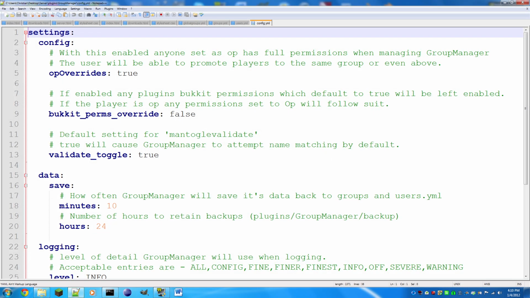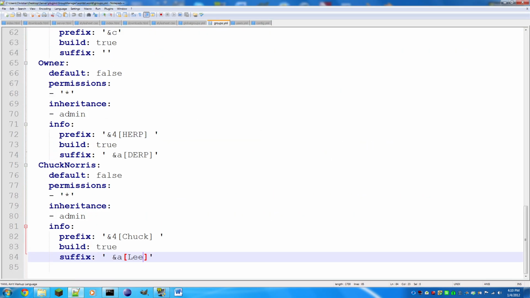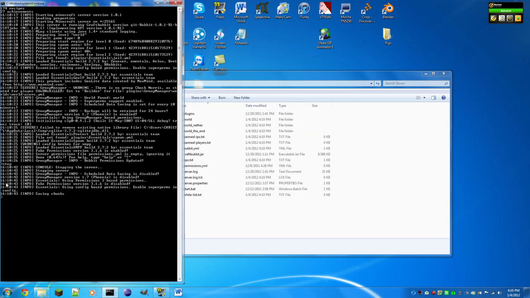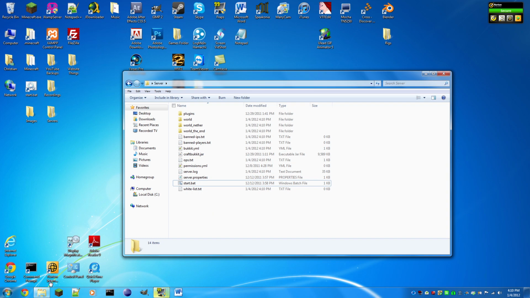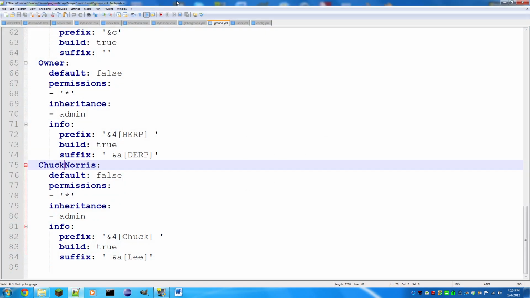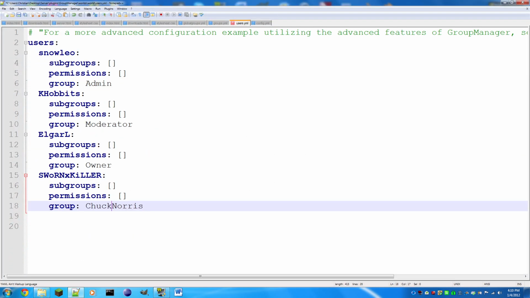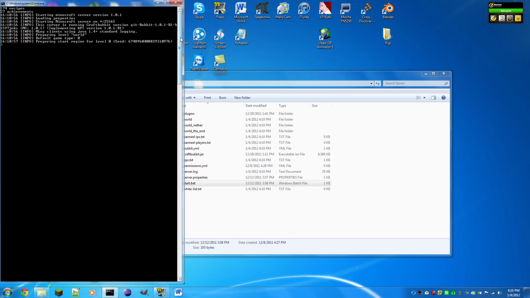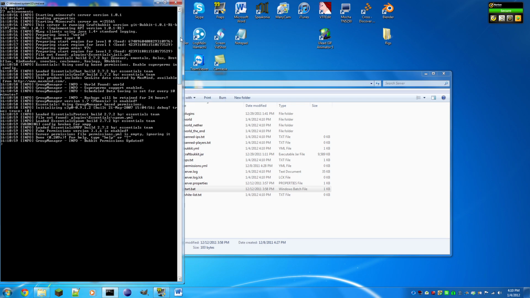Open up Notepad, and we're gonna go to our groups. What? Oh, I forgot there was no space there. So just type and stop here. It's gonna stop and save. Click enter. Open back this up, and go to users. And now I am Chuck Norris without a space. Start.bat. Maximize. And alright, there are no warnings, which means it worked.